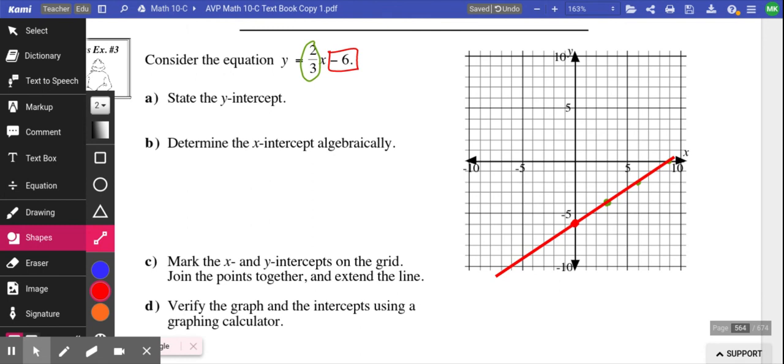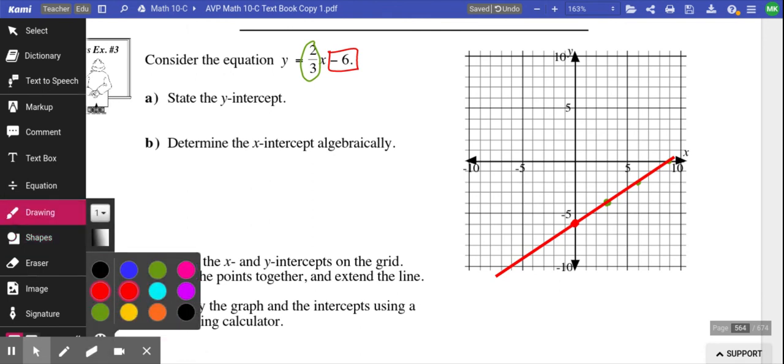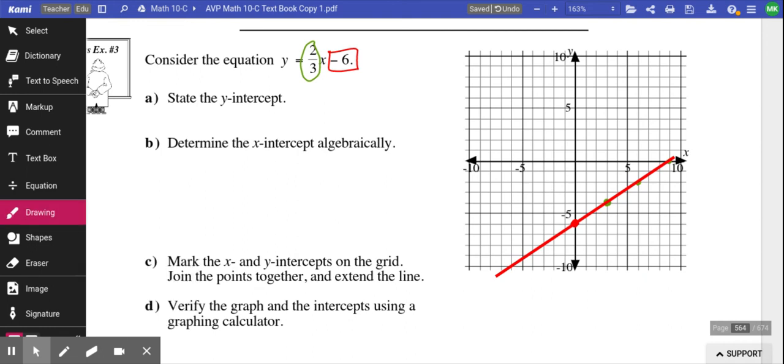Awesome. If I looked at this graph, I could tell you what the x-intercept is. Looking at this graph, I could look at the x-intercept and say, hey, the x-intercept is 9. To algebraically prove that, you need to make y equal 0 and then get x by itself, right? That's what x-intercept means. It means make y 0.